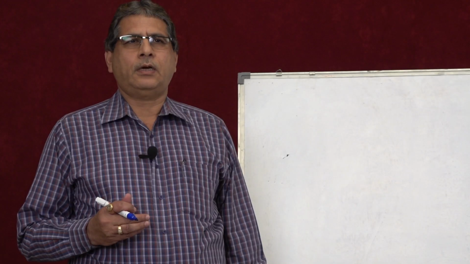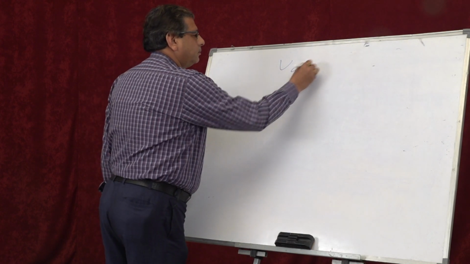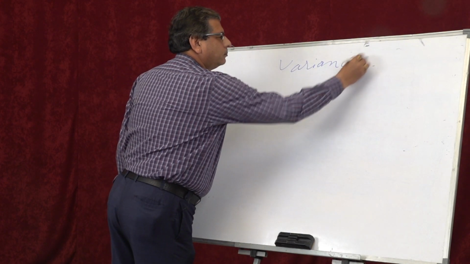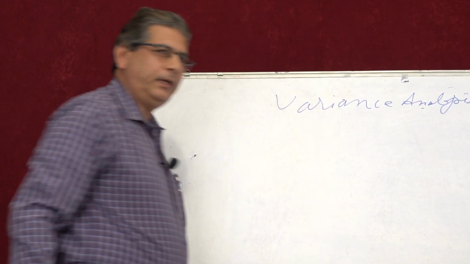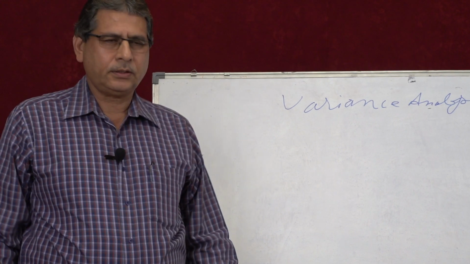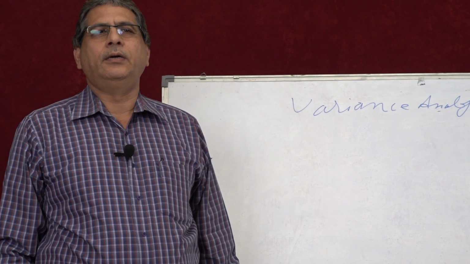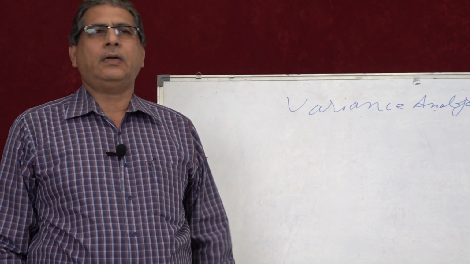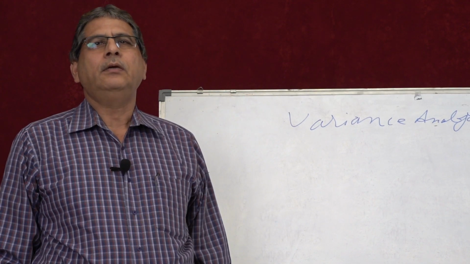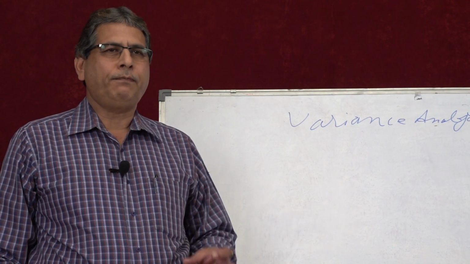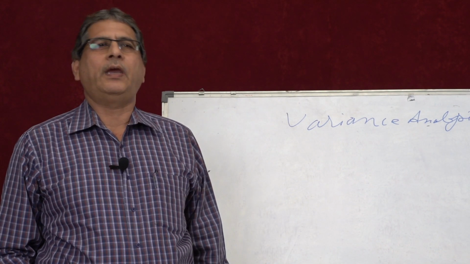Good morning. Let's talk about variance analysis. When we talk about variance analysis, first of all, we are to decide about the standards. In fact, whenever we talk about costing, there are different standards set, and we find out the difference between standards and actuals. This is called variance analysis.